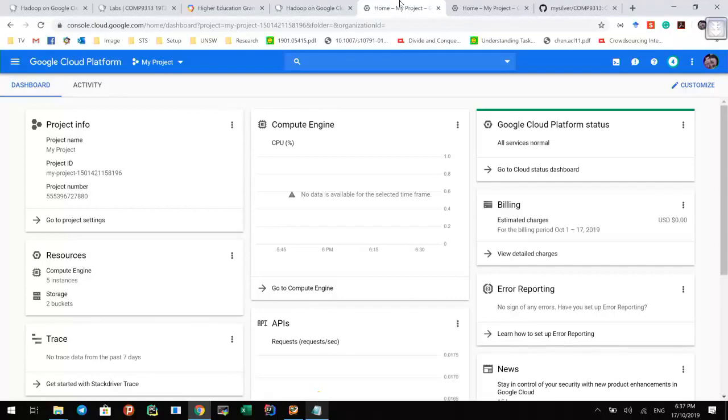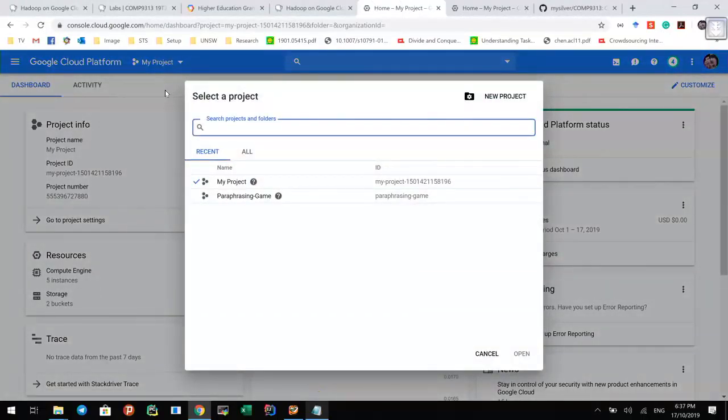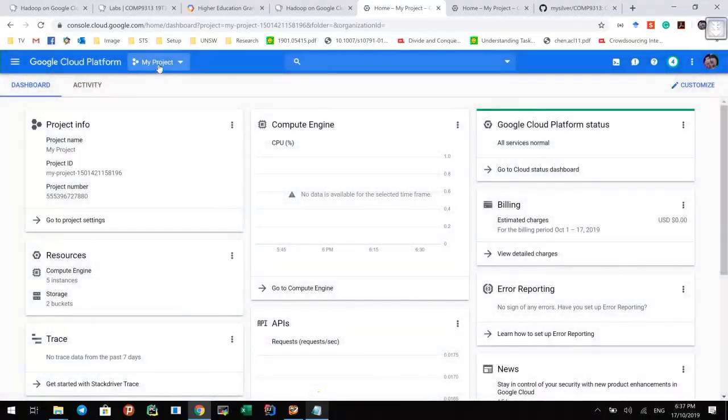So if it is your first time, anyone here, let me see your page so I can help the others as well. Did you log in? Yeah. So you had this project, or you created it? Okay, that's fine. You should have a project here. You can rename it or name it whatever. You create a new project. I have this My Project.